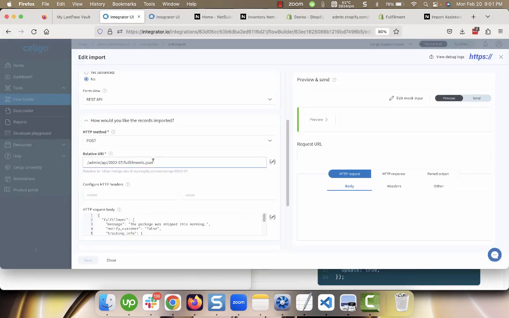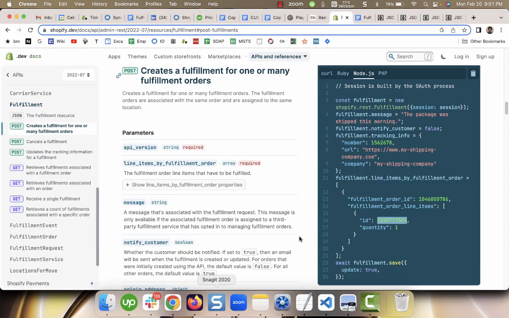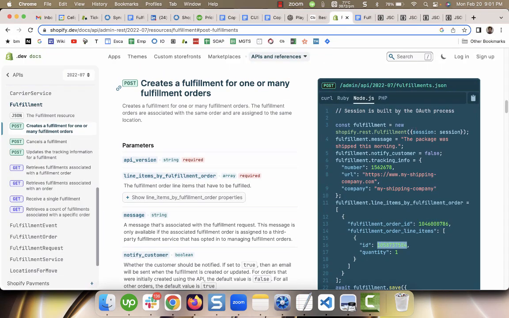So here we have this URI here. This is this part right here. So we're calling this endpoint essentially, /fulfillments.json, and this is what the export body should look like. This is in Node.js though, but how we're going to build this is basically the same structure but in JSON format.